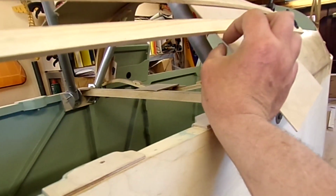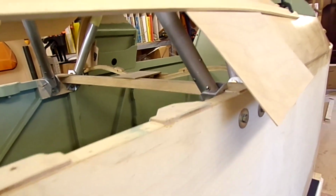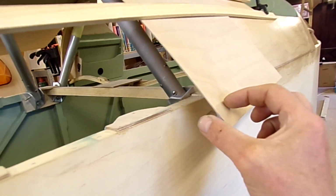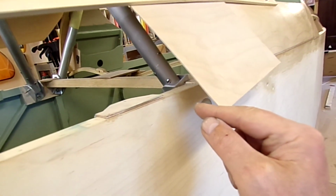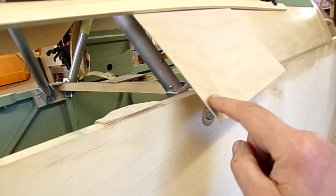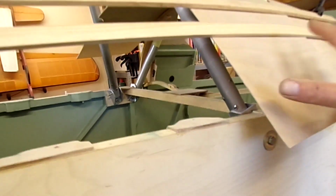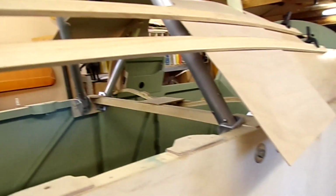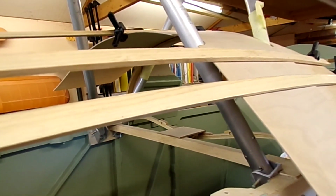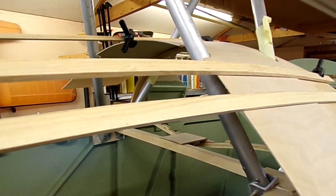This edge here will be reinforced with two layers of 16th ply, about 1.5 inches wide, so we've got 3/4 of an inch sticking out forward for the next panel to lay on, and 3/4 of an inch going back into here to give the strength, and that'll be laminated on with this in position, load of battens on. I can clamp in the two pieces, and that'll actually help to stiffen it all up as well. It'll act as a sort of lamination going across.